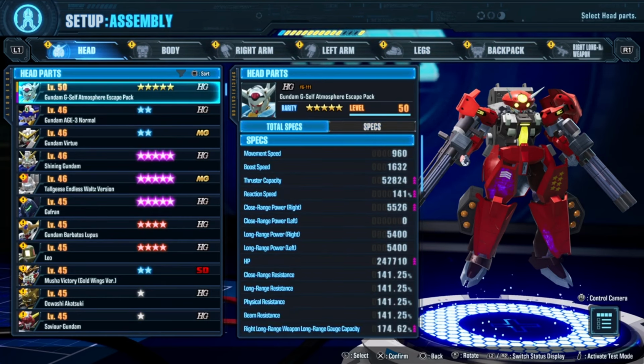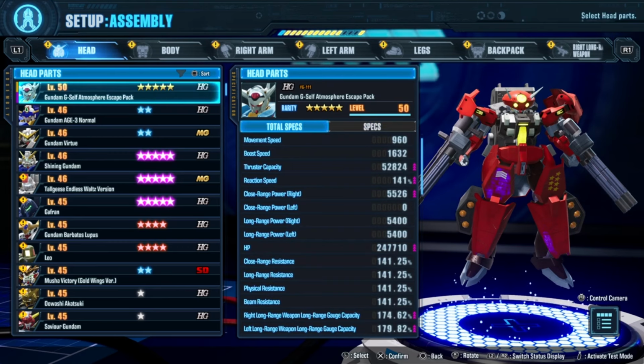Going from top to bottom, what each one of these stats actually means. Movement speed speaks for itself. Moving without boosting, that's how fast you are. The higher the number, the faster you go. Boost speed, same thing. Higher the number, the faster you boost. Thruster capacity should speak for itself.